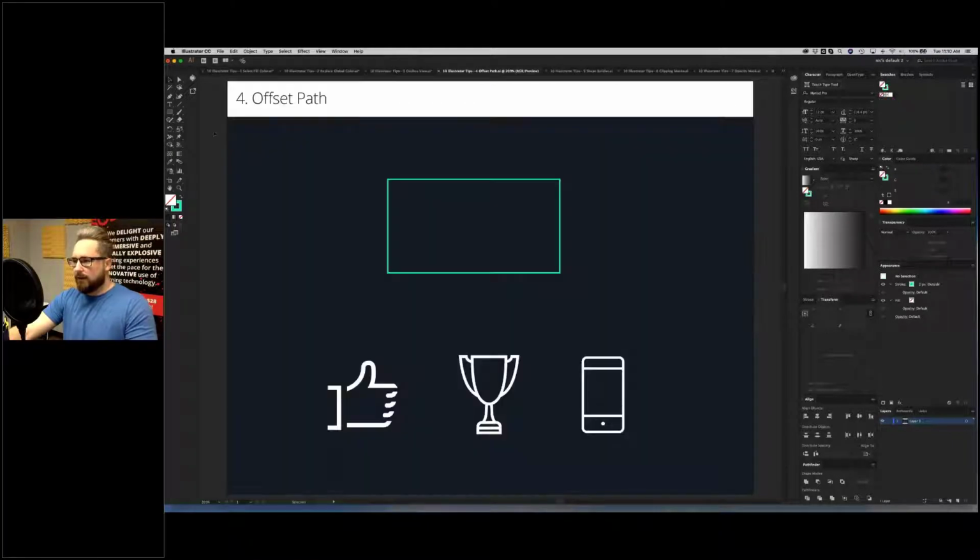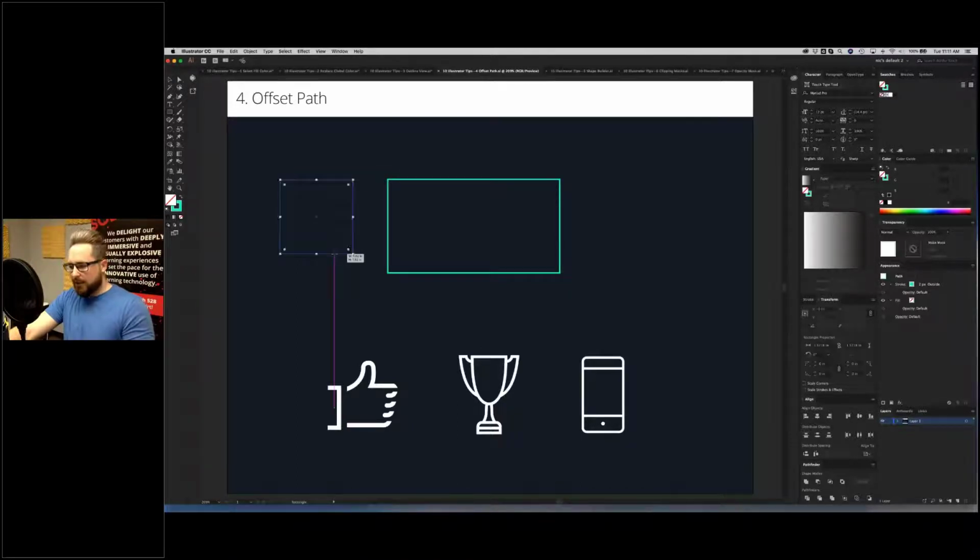Tip 4, offset path. So I use this a lot when I want to maybe have multiple outlines of an object that are larger as they expand outward. And so if I had a square, let me draw a square for you so you can see how that would look.